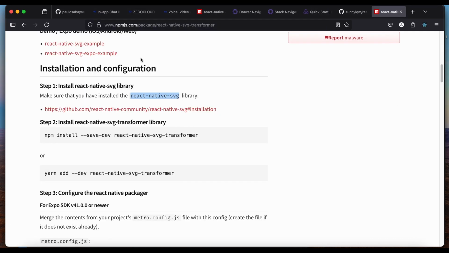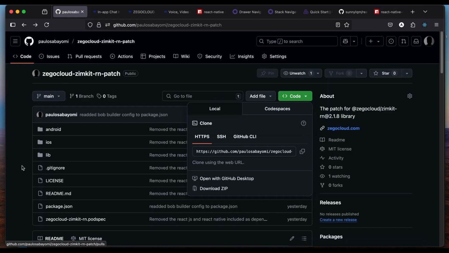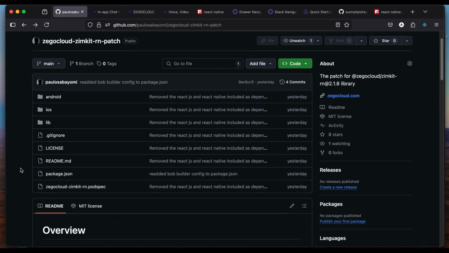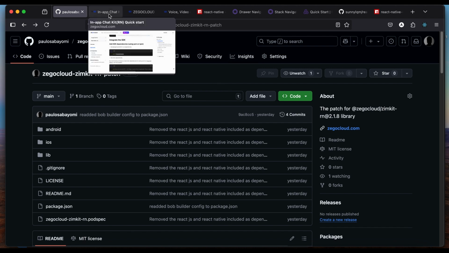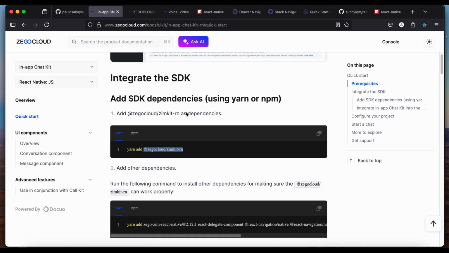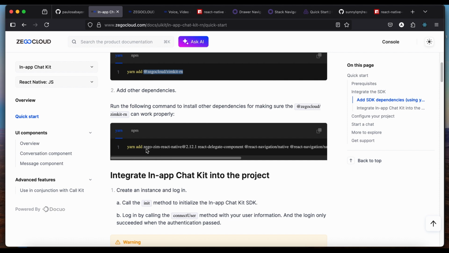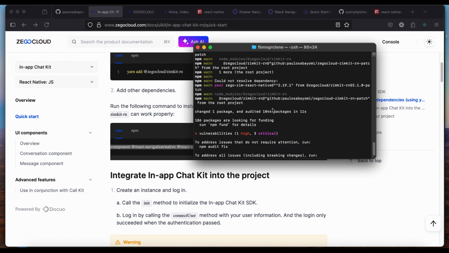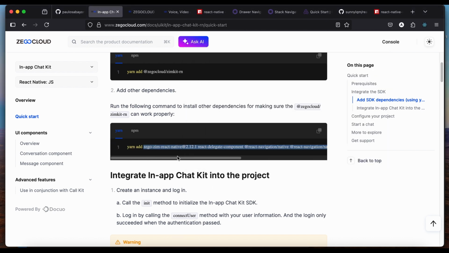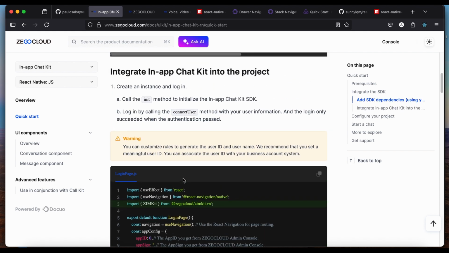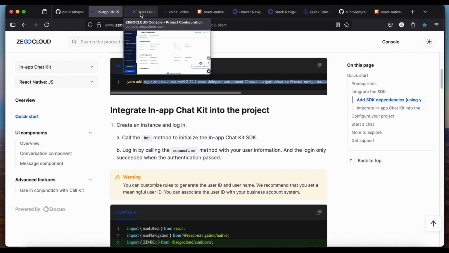Let me quickly explain the dependencies that I installed. I installed the ZEGOCLOUD ZIMKit patch from my GitHub repository. Then we forgot to install these dependencies, so I'm going to install them silently. I've installed the dependencies that we missed, and we are coming back to this in a moment.